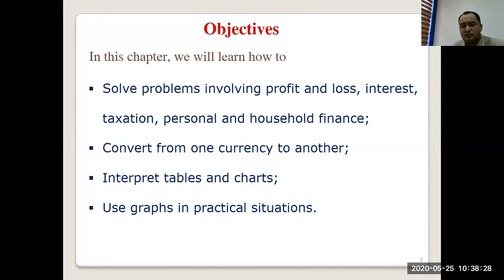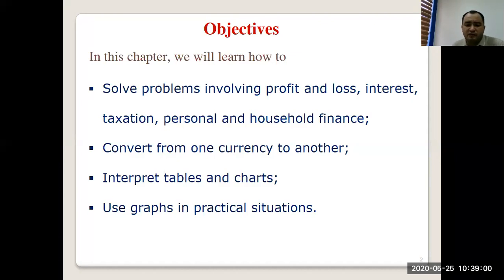As you see, all these problems we at least encounter in everyday life situations, right? Profit and loss, and interest when you go to the bank, if you want to deposit some money, or if you want to get a loan from a bank, it's all about interest and interest rates. And if you are doing some business, or if anybody has any amount of income, in most countries and particularly in Cambodia, you need to pay tax to the government.